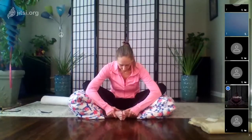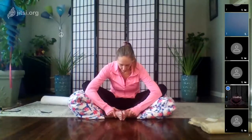Exhale, press down and hold this pressure down into your pillows and bring your upper body forward. Keep that gentle pressure moving down into the pillows. Three more breaths.